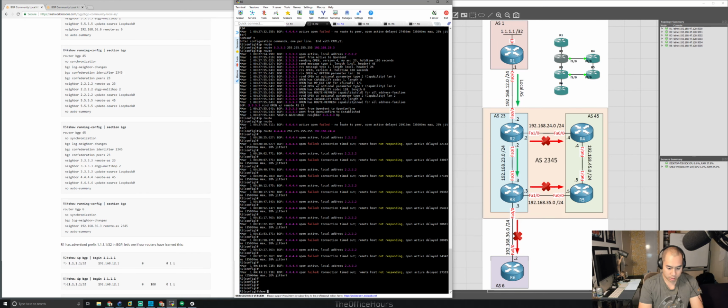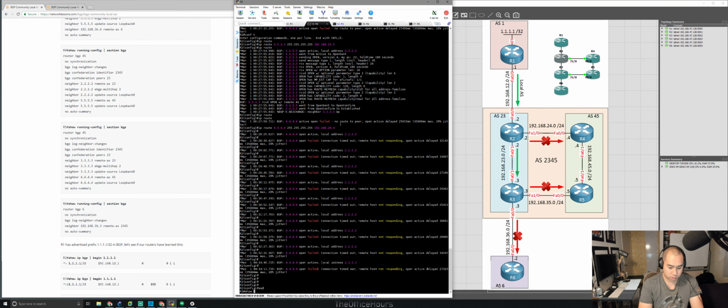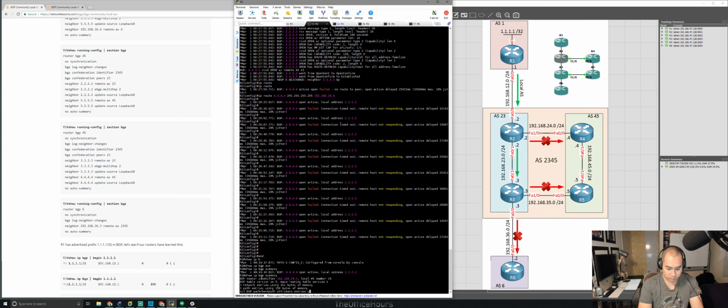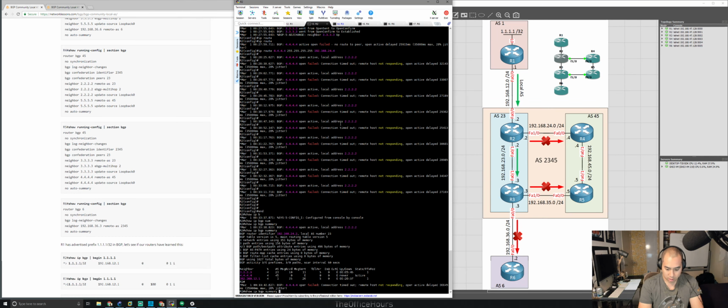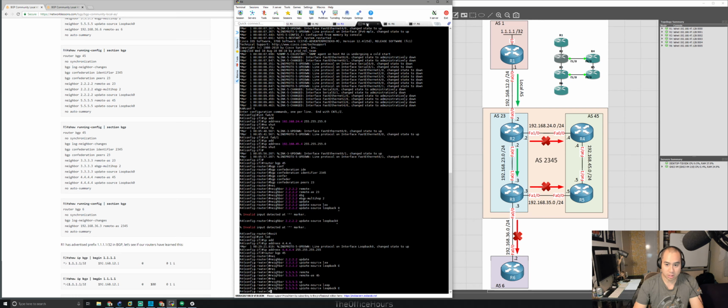And let's see where we're at. Show IP BGP summary. We will see that R4 is still in active state, and it's failing because it's not responding, and I think it's because it has no route on the routing table to get to R2. So I'll have to configure a static route in that case.